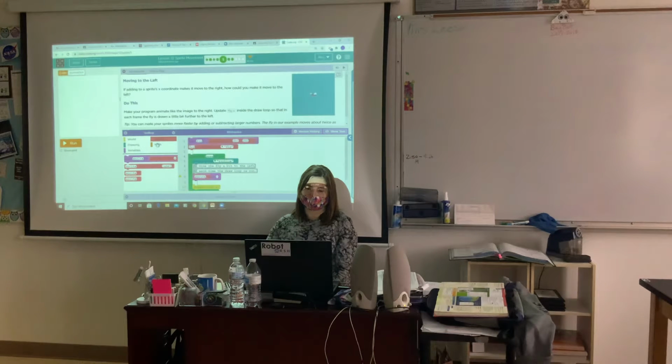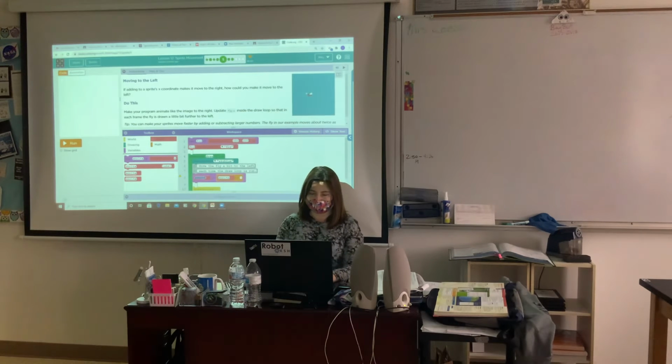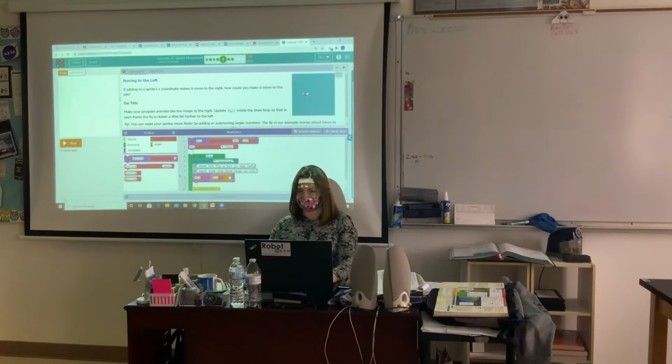And then we need to have the math in there. Are we going to be adding or subtracting if it's moving right to left? Okay. And we have to subtract. So bringing all this over will be sprite X is equal to sprite X minus something. The sprite name is fly. So I need to put that instead of sprite.